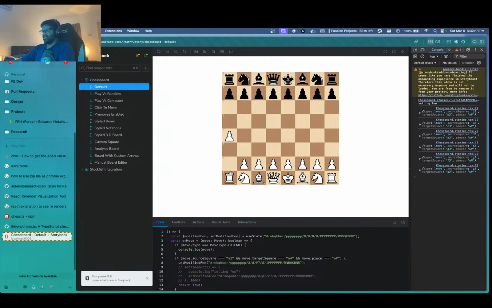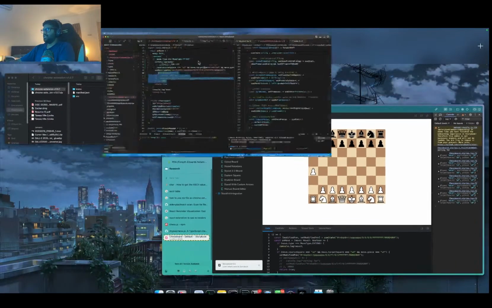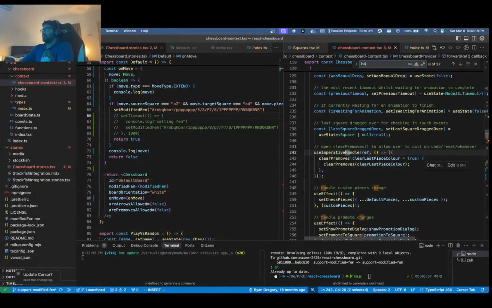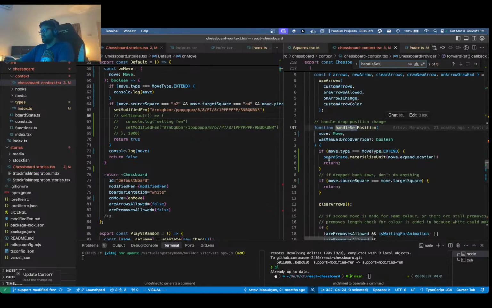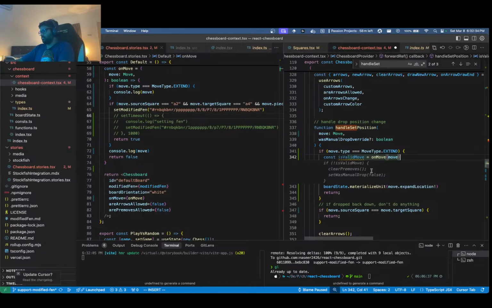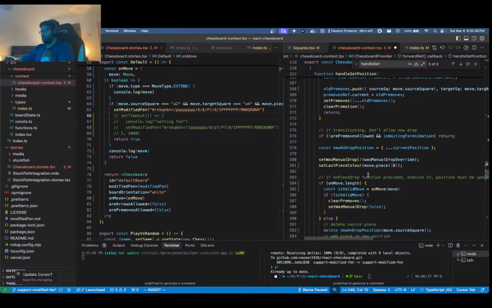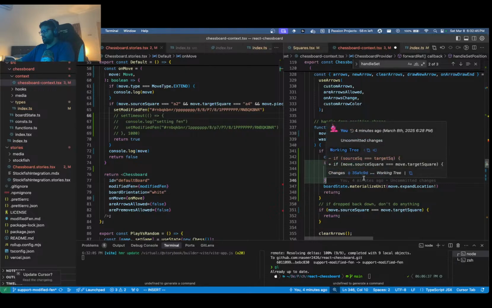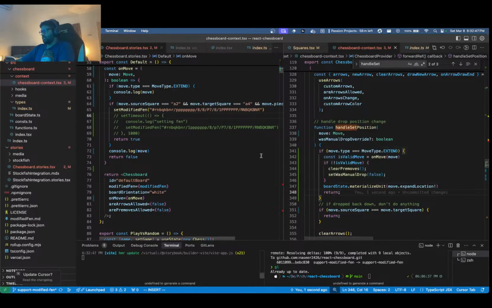Yes. Only A4 should work. Okay, and then in my handle set position, I have to check if I'm not calling the thing. Okay. Is valid move on move? I will just blindly do what this thing is doing. Okay, and then materialize.